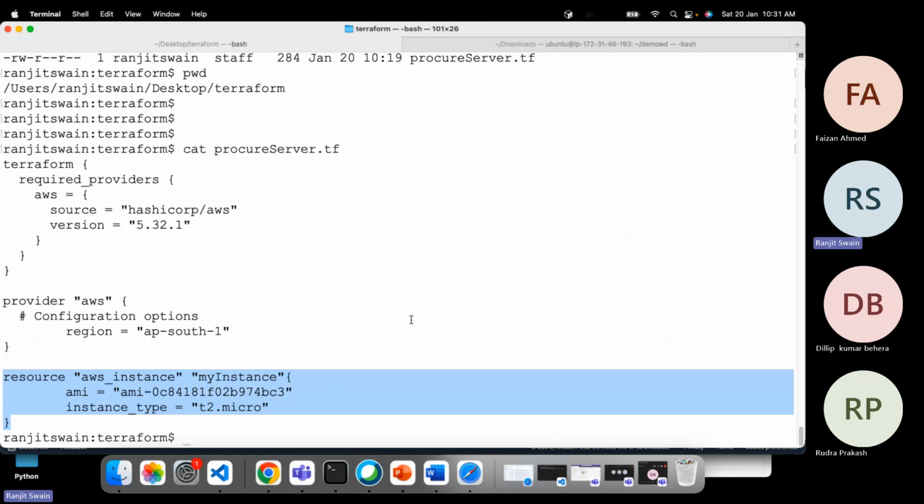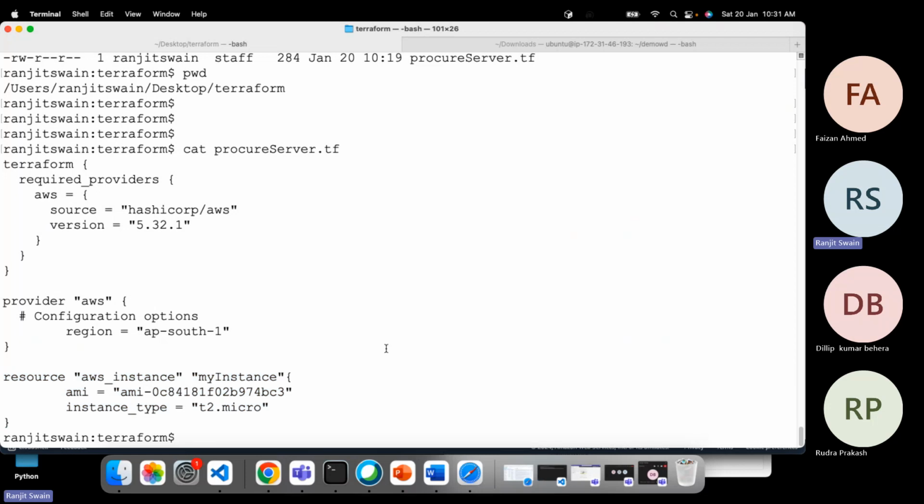The desired state will be T2 micro. So now you understood what is the desired state and the current state. So always, whenever you execute Terraform, Terraform ensures that you are always mapped to the desired state, meaning whatever is in the TF file should be mapped to the desired state.